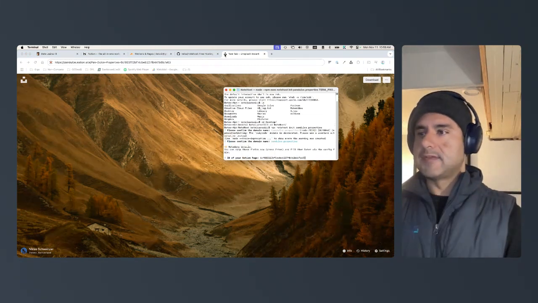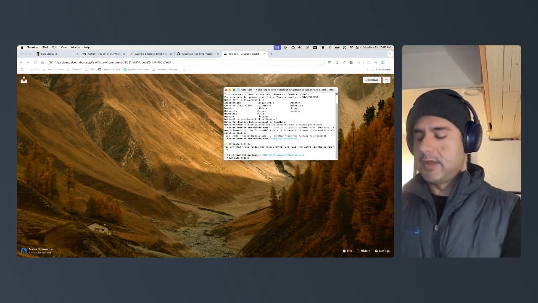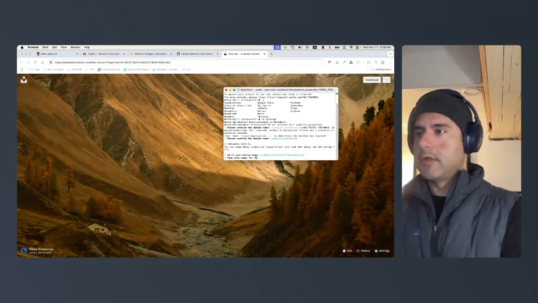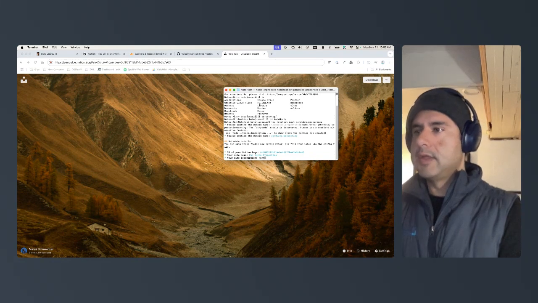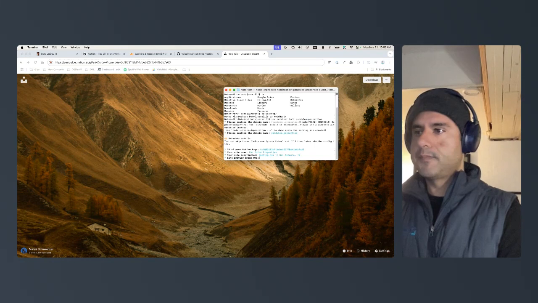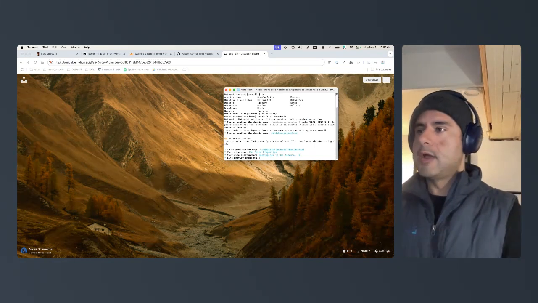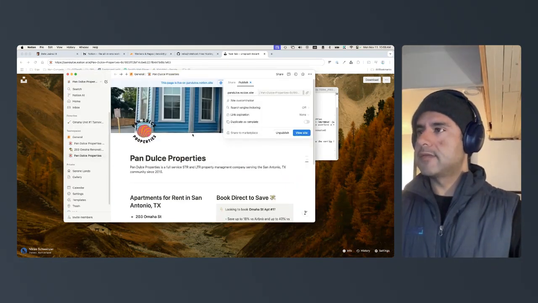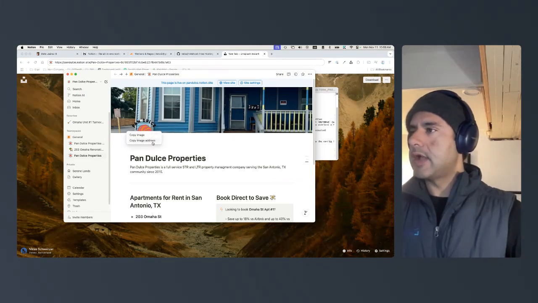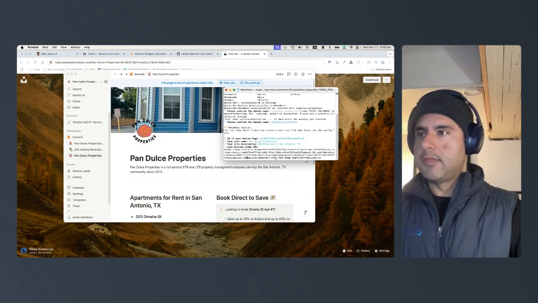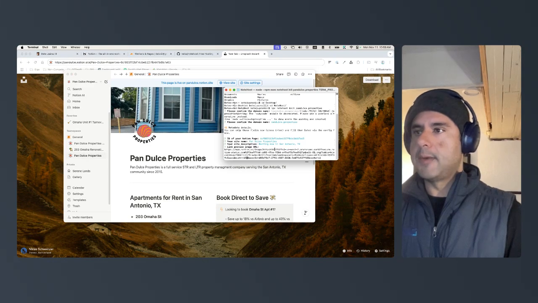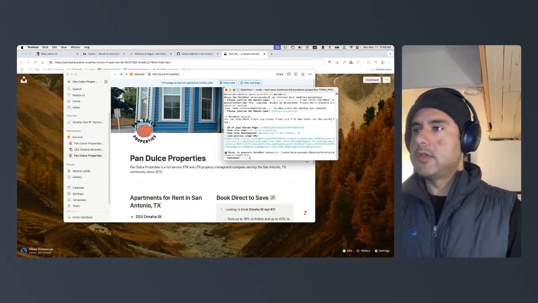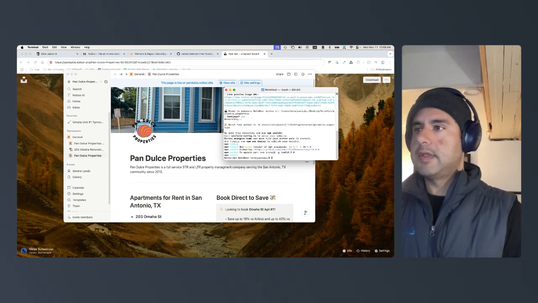So I'm going to go back to the terminal here and say, hey, this is the ID of my Notion page. Great. The site name, we want to call this bundles.properties. And then site description, I'm going to say renting now in San Antonio, Texas, where my property is located. All right, link preview image URL. I think you can actually come over here and just right click. Yeah, awesome. Let me copy the image address so that we just take the exact same image storage location to load up for our website. Great, ready to generate NoteHost worker. Yes, I am. Let's put yes.